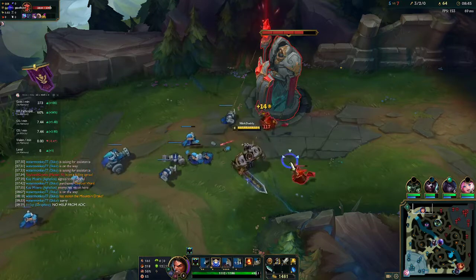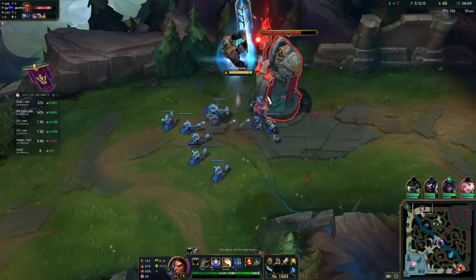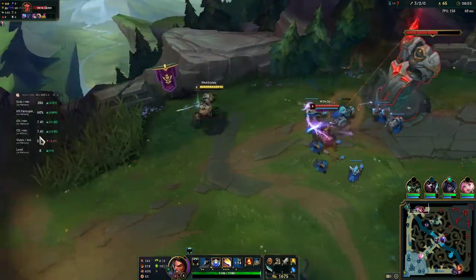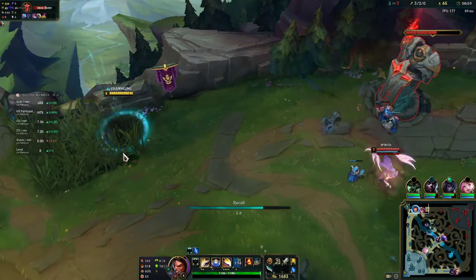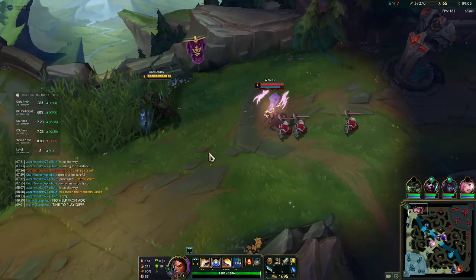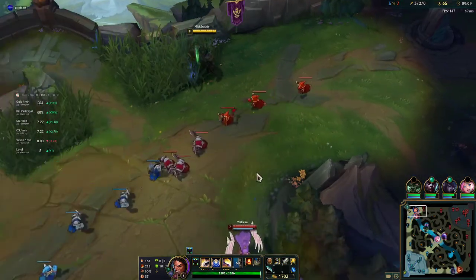And push this in so that she gets very little experience out of this wave. See, I'm level 8 to her 7 now. I'm almost level 9. Actually, she's gonna stay here. Wait for those stacks to fall off.